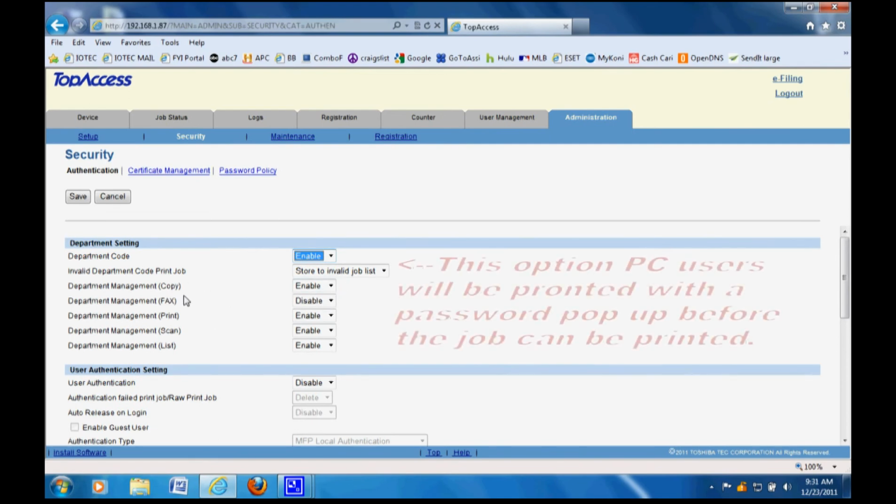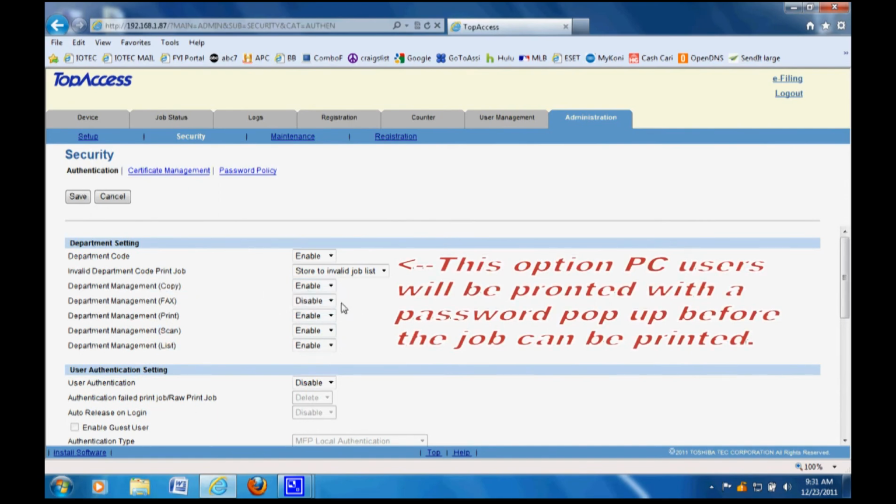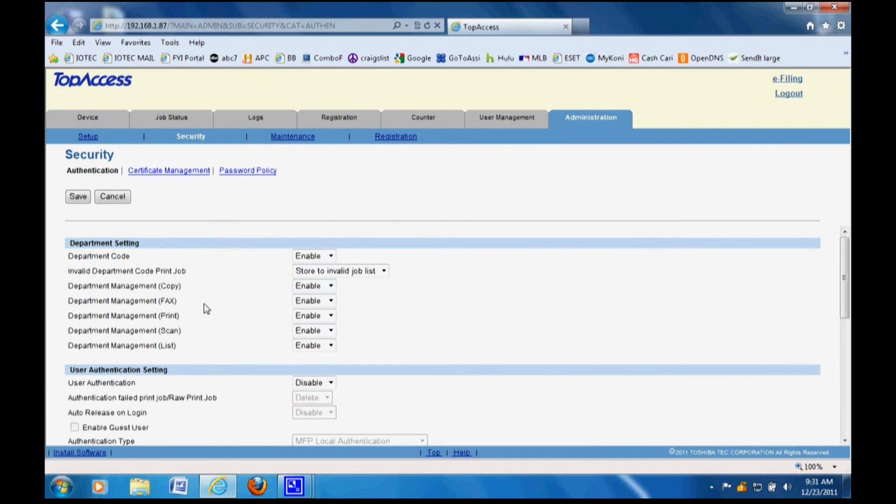You can now enable what you want to track: copy, fax, print jobs, scanning. It gives you an option to enable or disable the features. Of course, you want to track copy, so leave that enabled. Faxing will be up to you if you want to track the fax. Basically on the fax, it's sending text out, but it's not actually using toner. I usually disable it because again it's not using any toner when you send faxes out. Everything is digital. But if you do need to track it, you could just leave that enabled.